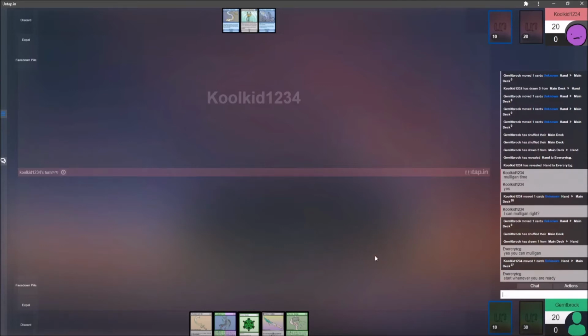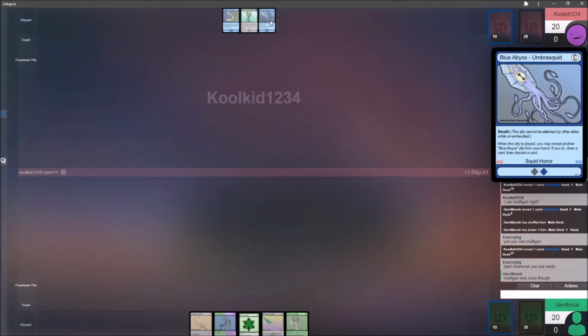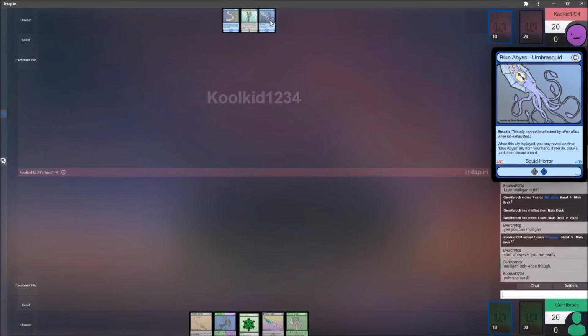From what I understand, we have Kool playing a mono water Blue Abyss deck. Blue Abyss is their mechanic. You reveal a Blue Abyss card from your hand, and then special effects occur. He got the Blue Abyss starter deck, which you can see an unboxing of on the channel, and he changed it ever so slightly. He has not told me the updates, but from what I see, it looks pretty interesting.